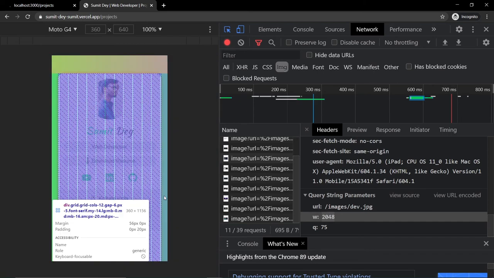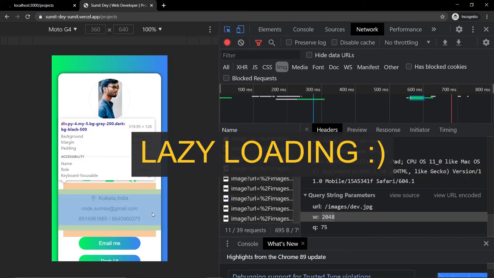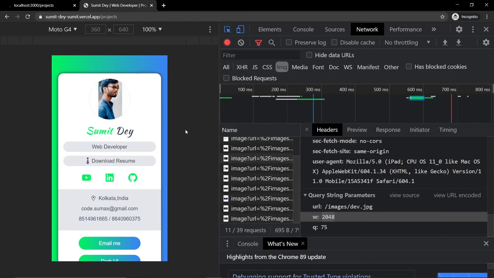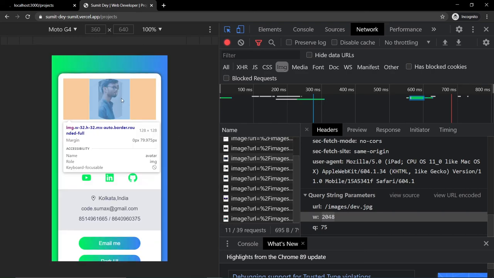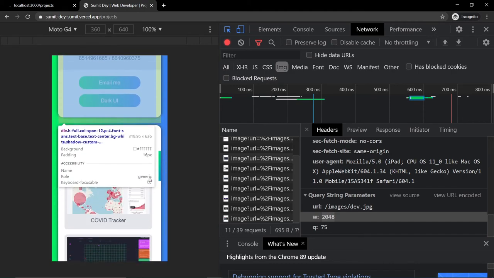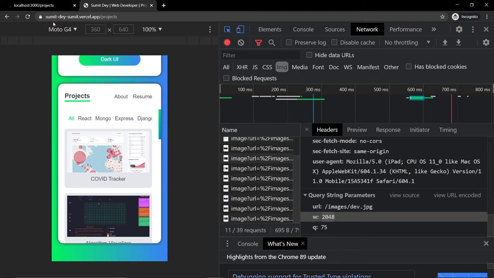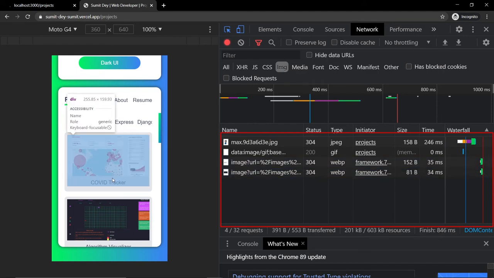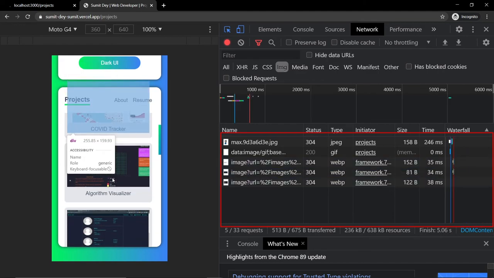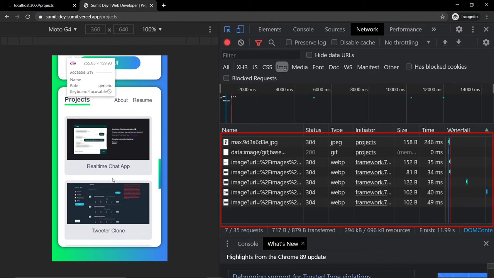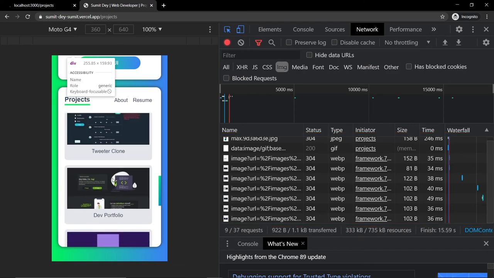The third feature is it lazy loads the images. What I mean by that is it loads the images only when a certain threshold is reached. Let me show you. Look at this. In this viewport, I have only these images which are not using the Next.js image component. Let me scroll down. I have these two images, right? Just refresh the page. You can see I have only two images. And as you scroll, as they come into our viewport, it will load all these images. Cool. So that's a much needed feature we want.